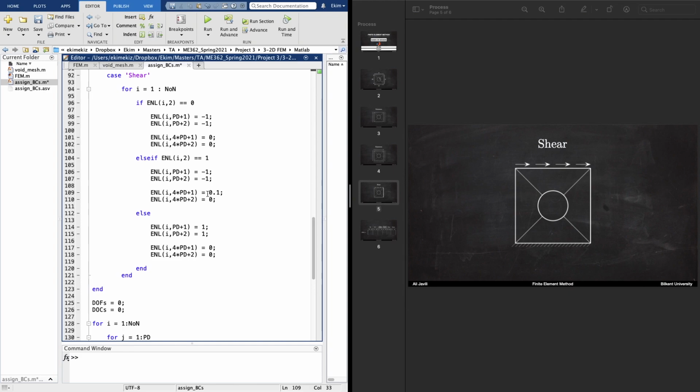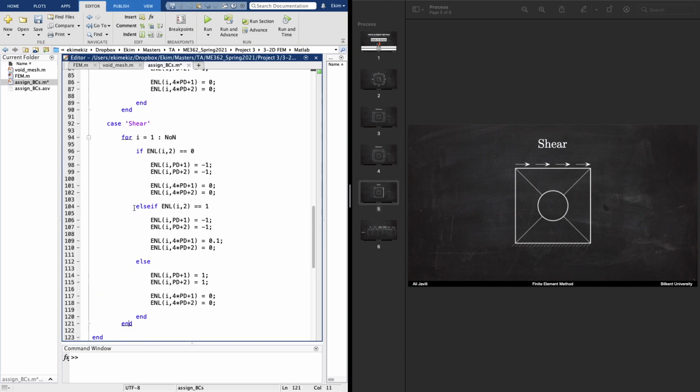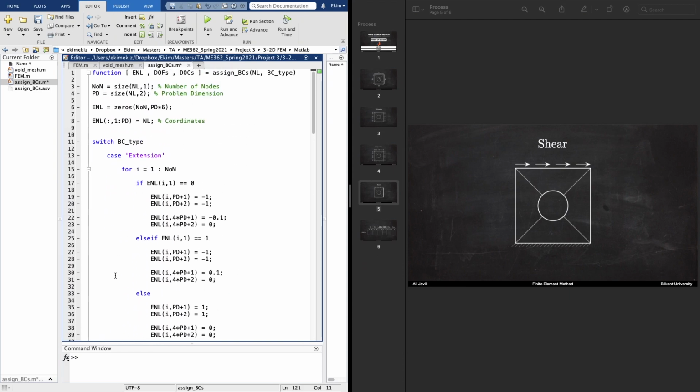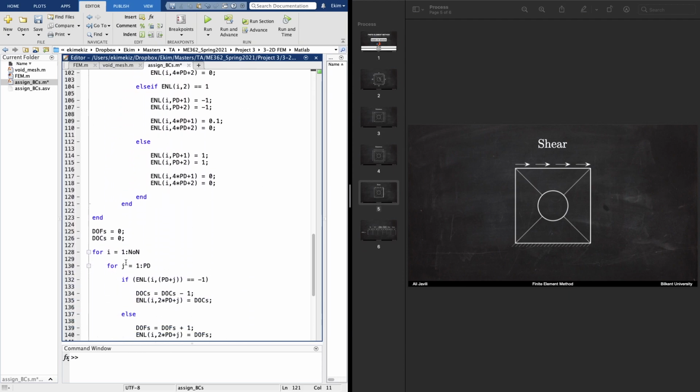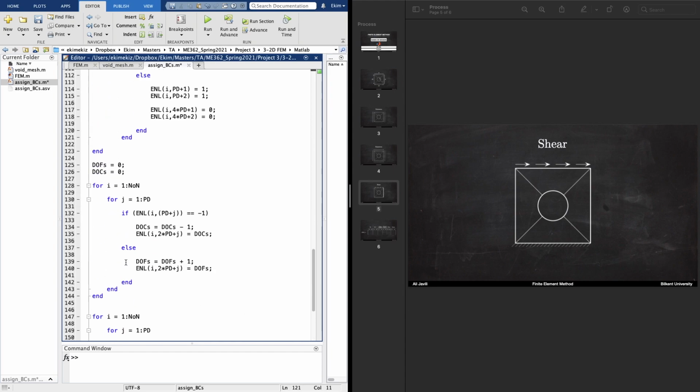X should be 0.1, Y should be 0. Okay. And then else, again, the free nodes, they're in 0 Neumanns. So let me check and okay, it looks fine now.